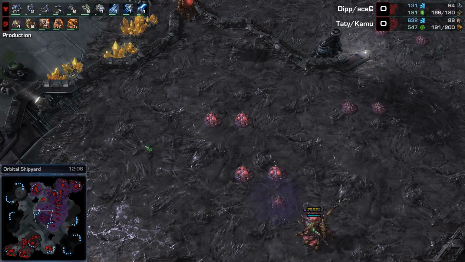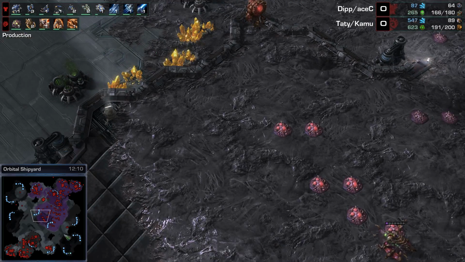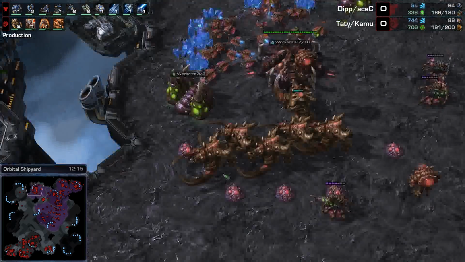Creep spread up on here. I don't think I've ever seen that before in any of my casts. That's interesting. I kind of like it. You kind of throw down creep on these gold bases, not allowing the Terran player to take the gold, which has been a problem for Zerg players that I've seen in the past.